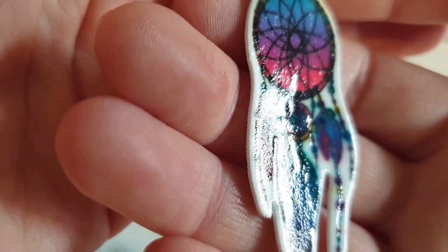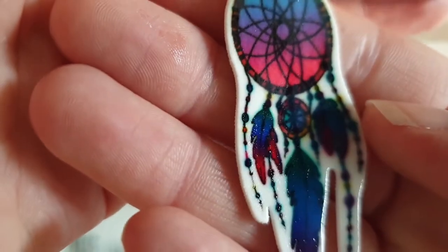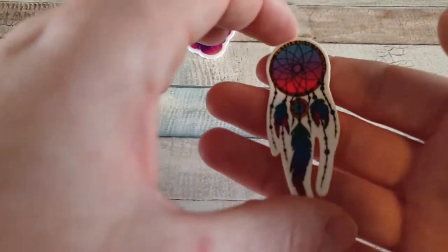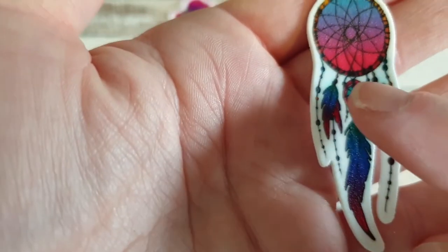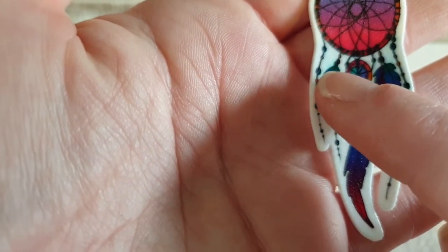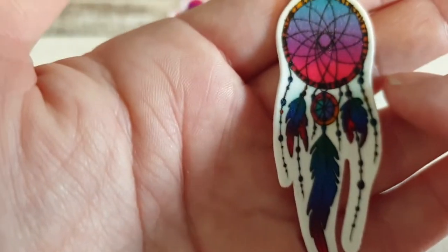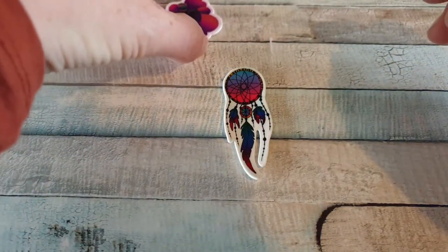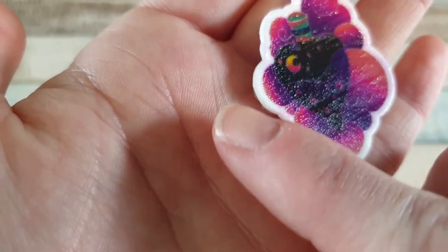This was me spreading it on with a paintbrush, but still kind of generously. And you can see that the colors bled on that one as well. And this one was lightly done, which is a lot better, but it still has bled a little bit. I'm not sure if you can see, there's slight blue on the white. So it's better, but not quite what I wanted. Now this one, I did this one again. This was two layers, but it also has bled as well.